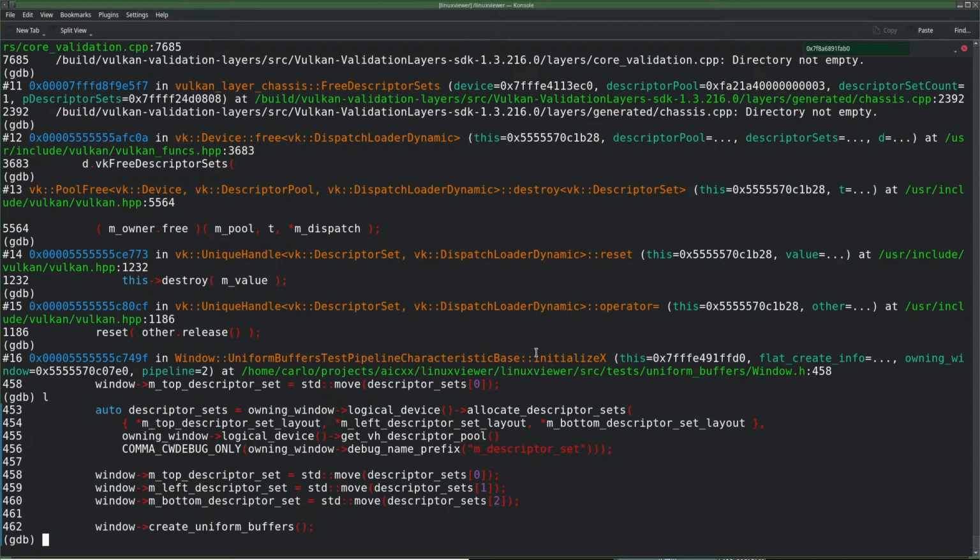Yeah, true. Completely true. The problem here is that I'm storing it in the window, but I should be storing it also in a kind of a database, I guess. And I'm just overriding it. But if you ask me, the layout of each of these is the same every time. So I should not create the top descriptor set twice.